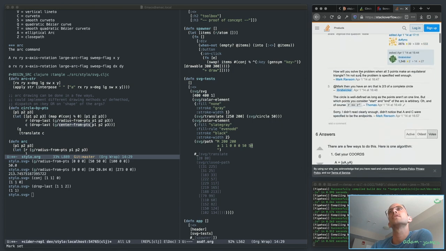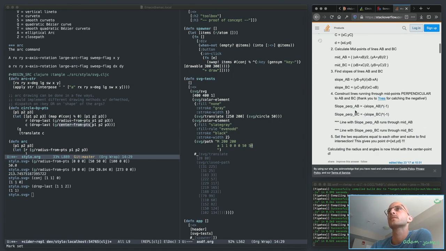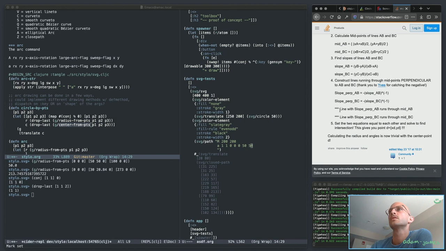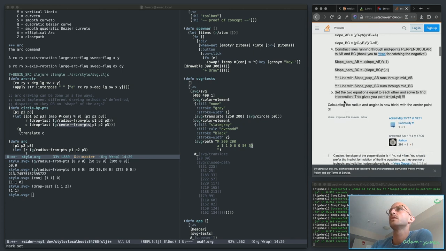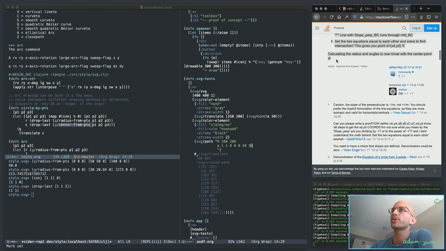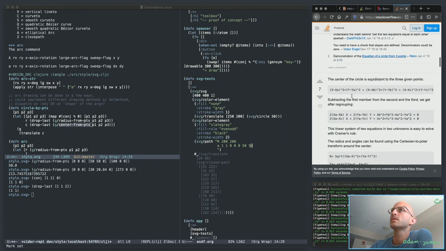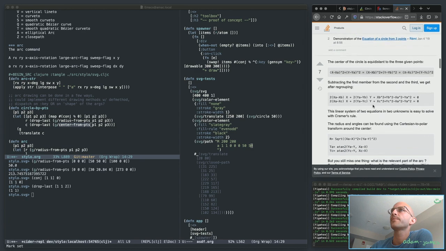Oh, the intersection of that will be D, right? Yeah. Okay, so calculating radius and angles is now trivial with center point D. That's pretty much accurate. That's a good point. Center of the circle is equidistant. Yeah.